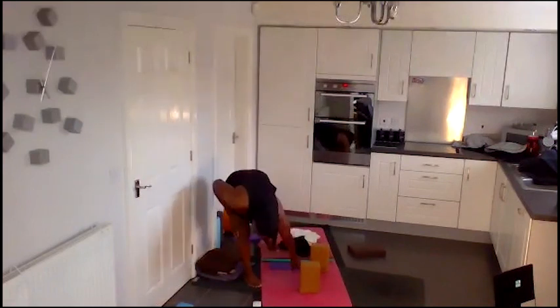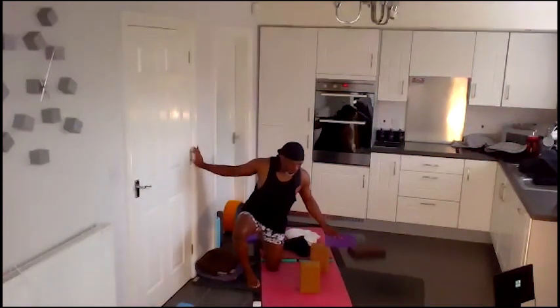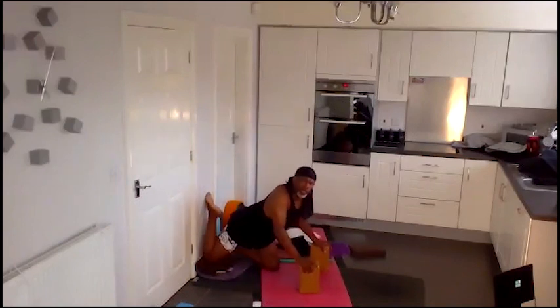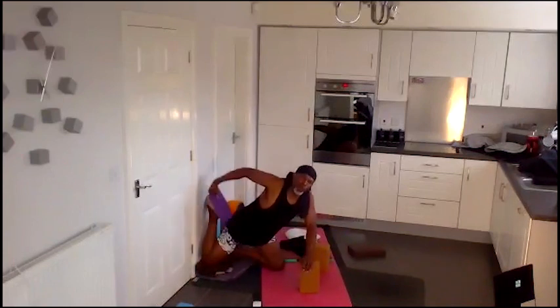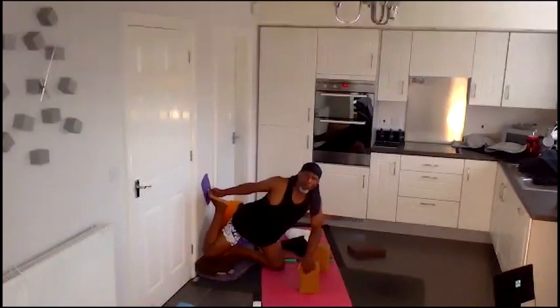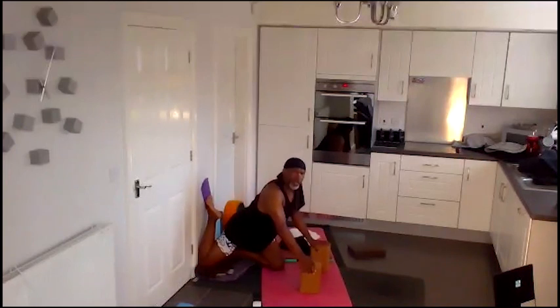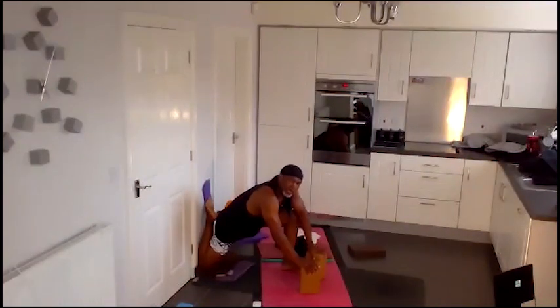So from here, starting with your right knee up against the wall. Your knee is padded. Your right knee will be down onto the floor, and your right foot is up against the wall. So if you're wanting to protect the wall, or if you're wanting to protect your feet, then place something between the foot and the wall. And then from here, your left foot will be flat down onto the floor.